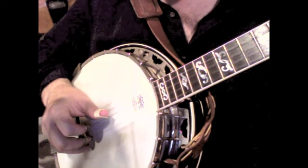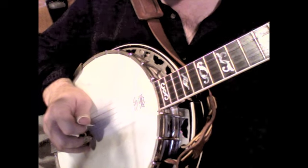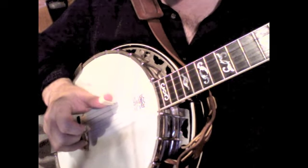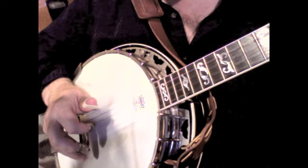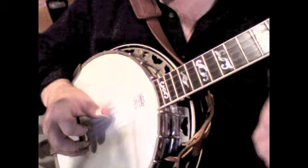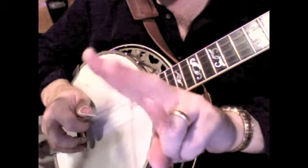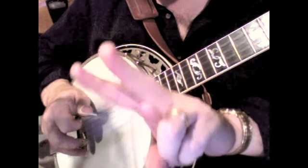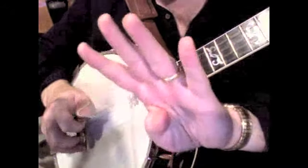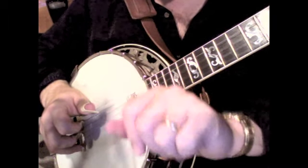So what we're going to do to bounce this up is we're going to play a forward roll with our thumb plucking the third string, middle finger plucking the first, and thumb plucking the fifth. And then after that, we'll use our first, middle, thumb. We're going to start off with a thumb, then with the first finger, first finger again. That's five forward rolls. Only the first started off with a thumb.